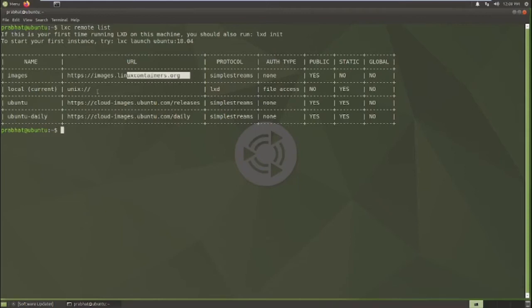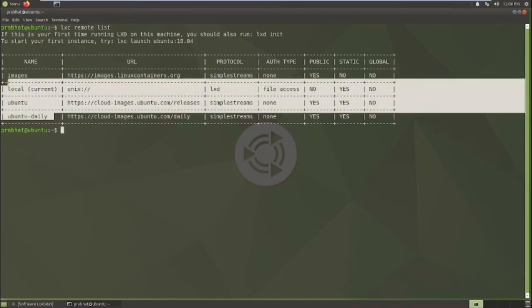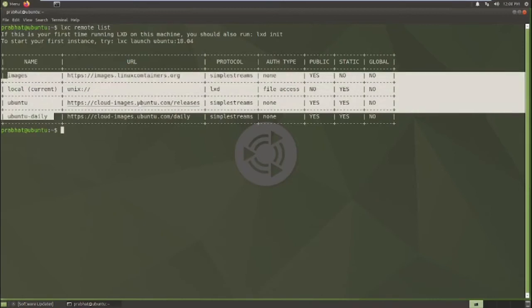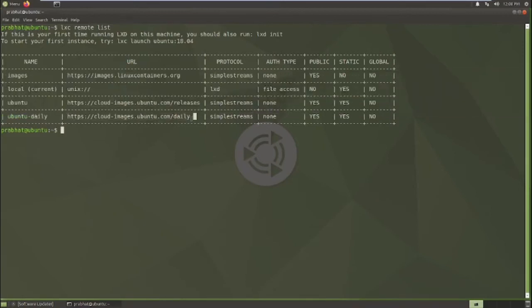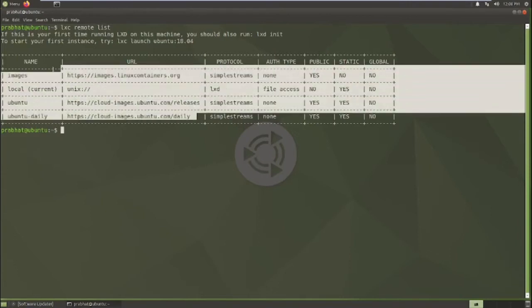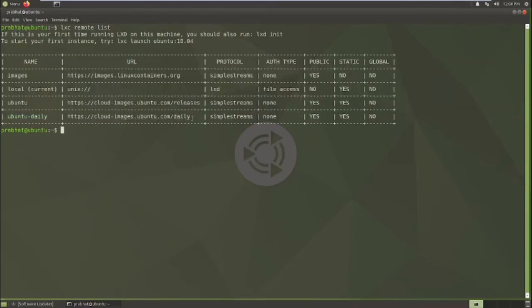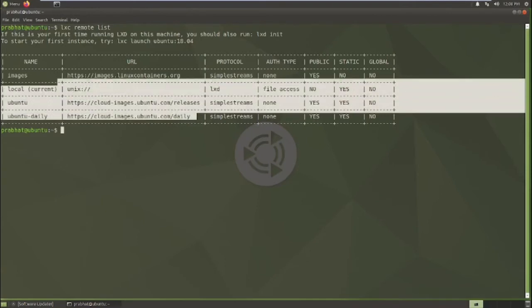The second one is local, if you have imported any LXC image. The third one is Ubuntu, and the fourth one is Ubuntu Daily. These are the four remotes, or a set of URLs, from where LXC will pull images for our containers. These are nothing but the sources of images.